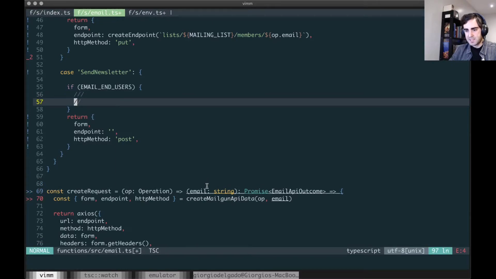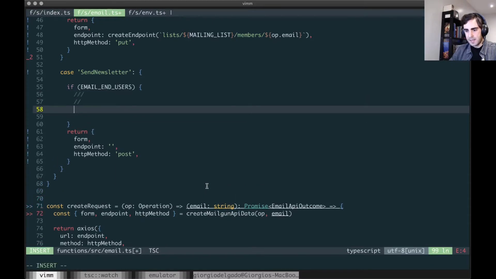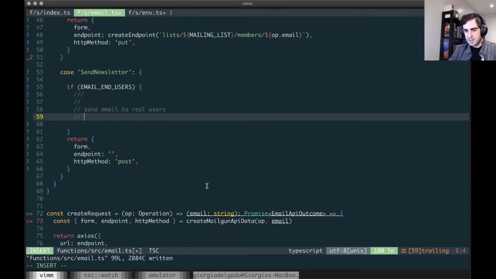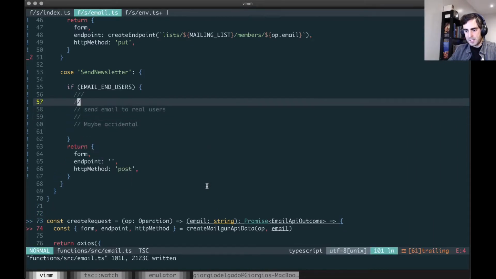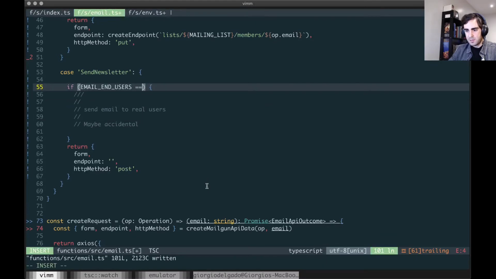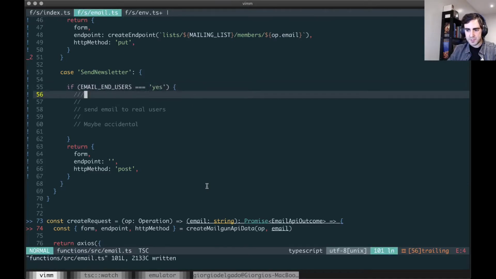So you could have someone accidentally send email to real users. So this is maybe accidental because maybe someone didn't check to see if the value was yes, right?